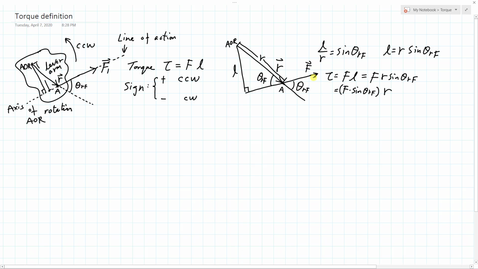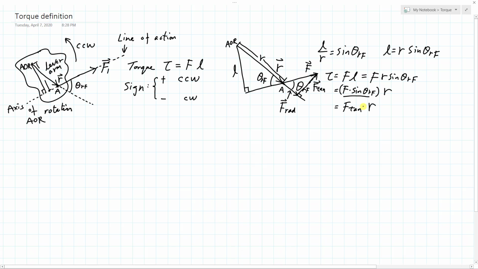So this F is right here, and if I draw this perpendicular line here, we can see we have a right angle triangle. So F sine theta is actually this quantity here. The force is the sum of this force, which is pointing directly away from A along the line that connects the axis of rotation with A and beyond, which we can call the radial force, and this amount here, which we can call the tangential force. So the force itself is the sum of the radial component and the tangential component. And this whole thing seems to be the tangential component, right? The sine is this opposite side of this angle. So this is the tangential component, F tangential, times R.